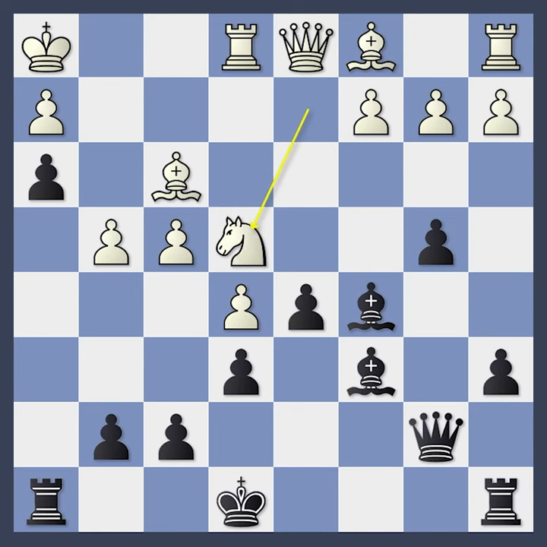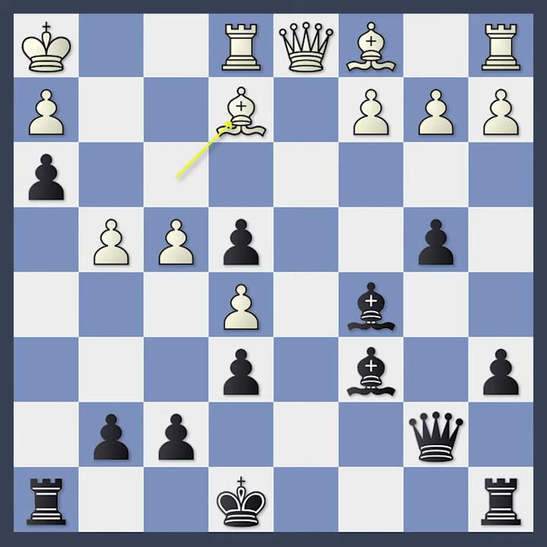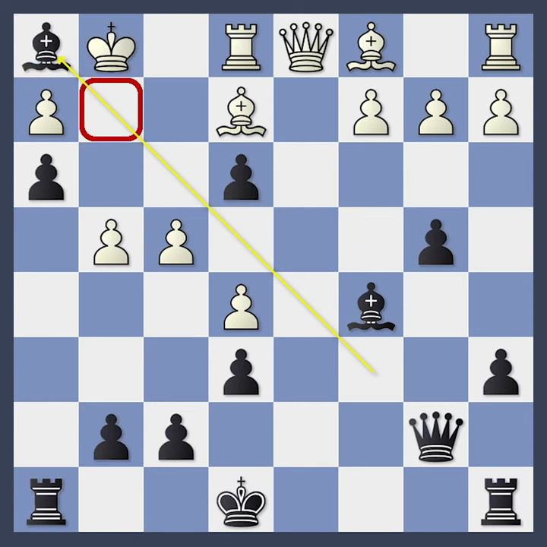So knight takes e4, bishop, pawn takes e4. Bishop e2, then pawn e3, check, king g1, and bishop h1, threatening mate on g2.